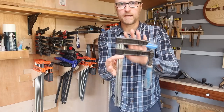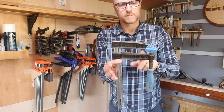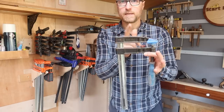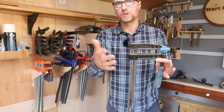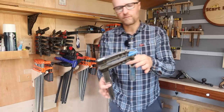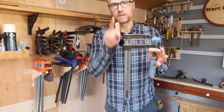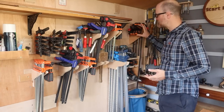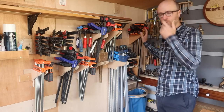These are larger F-style clamps with a longer mouth. So if you need to get the clamp action further across a piece of wood, these are perfect. I've only got two, but you only need a couple because it's rarely you need to use them — but when you do, you'll be glad you've got them. And there are just a few of the slightly longer F-clamps with squeezy grips that I've got here. They're very good quality.